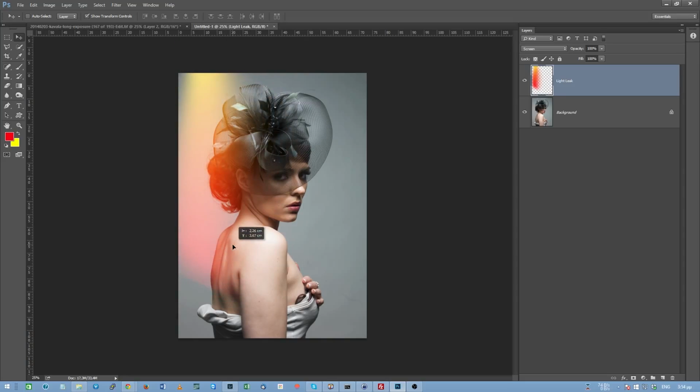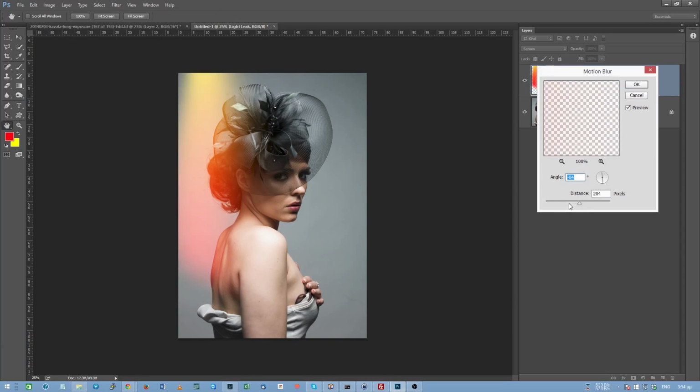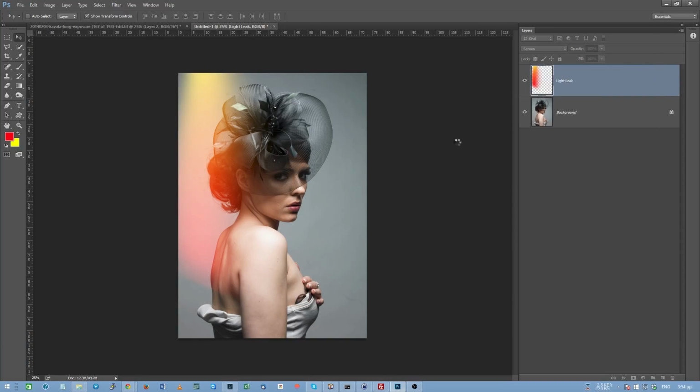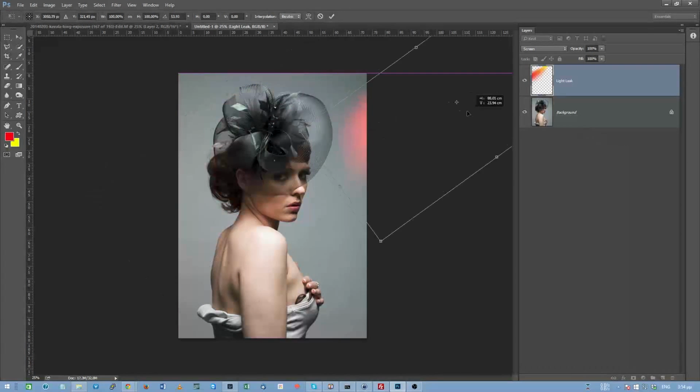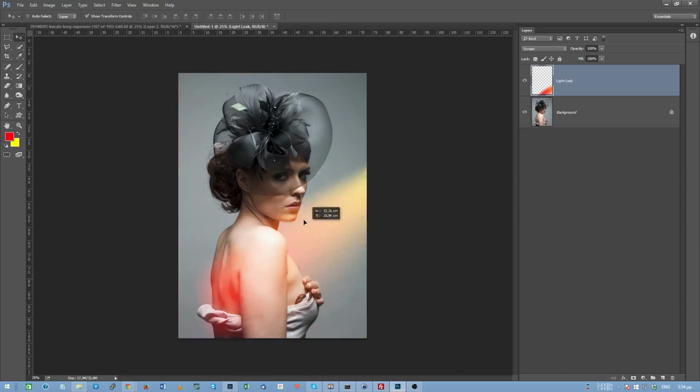And if you still have something that you don't like, for example this edge over here, this distinct line where the effect ends, you can always go to the filter menu and select blur, motion or Gaussian blur, and play again like this. You can hit Ctrl T and twist it, as I said before, so you get strange effect like this one. You can place it on the corners in a diagonal place, and you can change the color, of course, by using two methods.